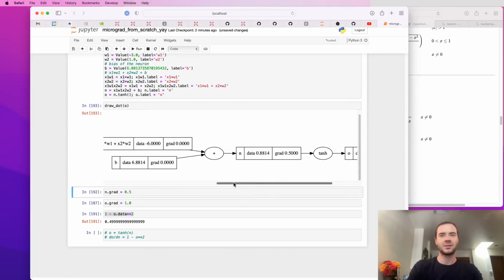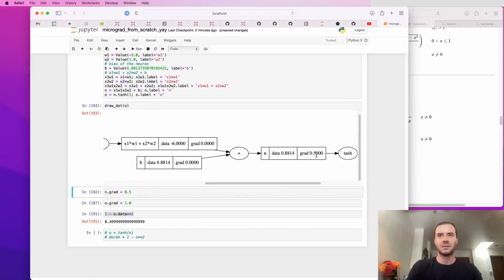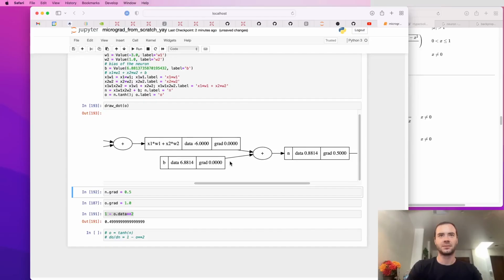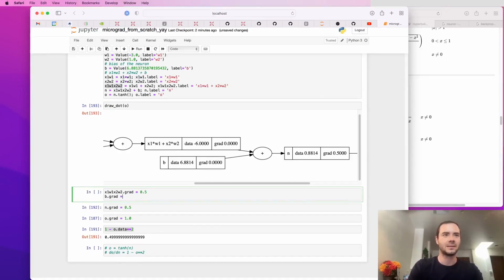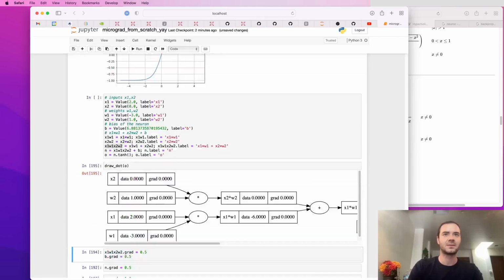So now we're going to continue the backpropagation. This is 0.5, and this is a plus node. So what is backprop going to do here? If you remember our previous example, a plus is just a distributor of gradient. So this gradient will simply flow to both of these equally. That's because the local derivative of this operation is 1 for every one of its nodes. So 1 times 0.5 is 0.5. Therefore, we know that this node here, its grad is just 0.5, and we know that b.grad is also 0.5. So let's set those and let's draw.